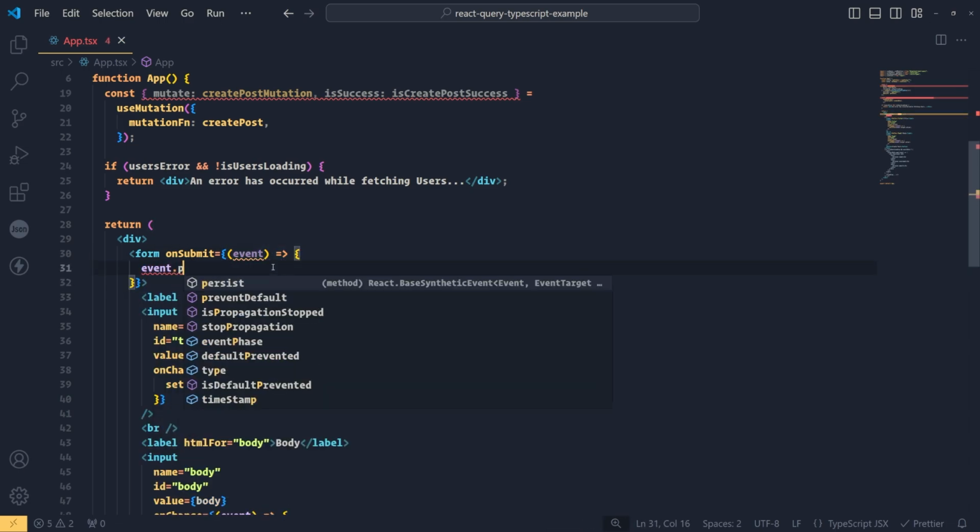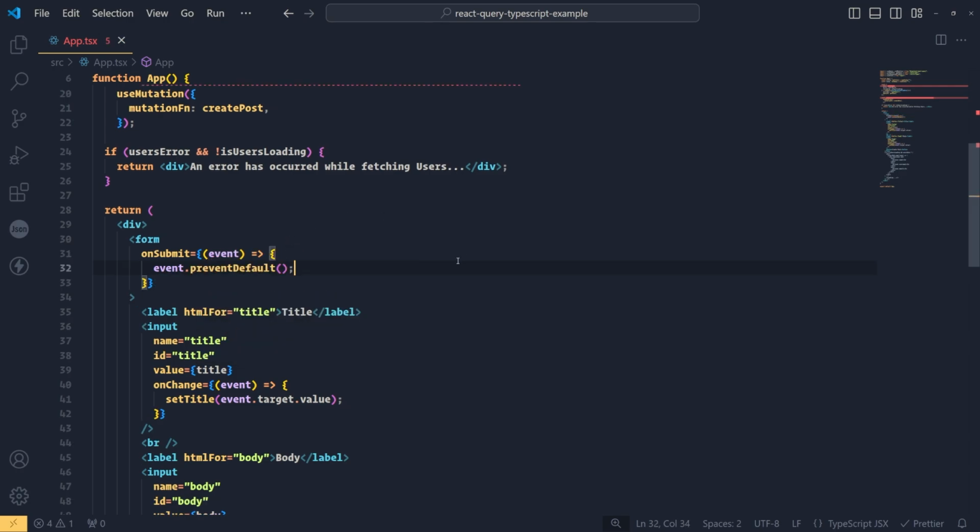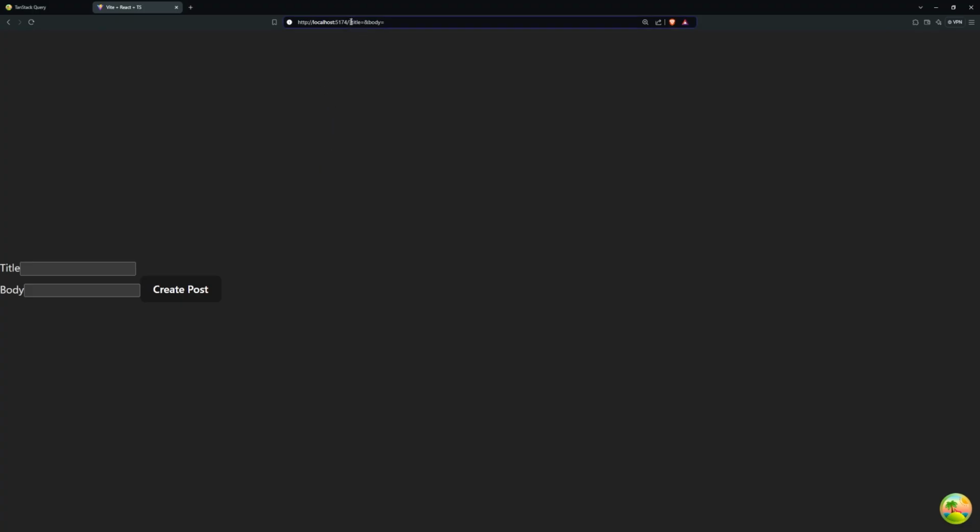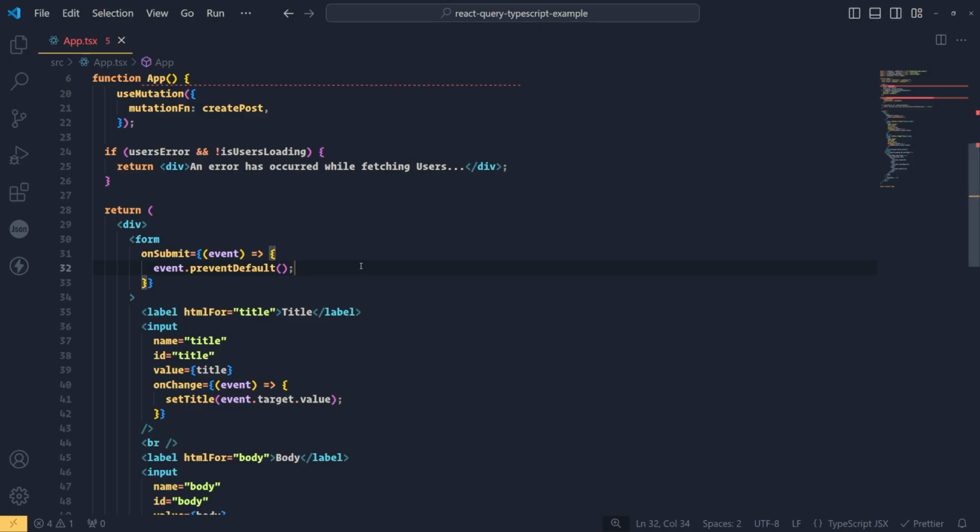We're going to call event.preventDefault to prevent that default behavior, I'll show you, of that refresh. It looks like it's refreshing, but it's really just forwarding the data to the defined path, which we don't have defined, but calling event.preventDefault will fix that and prevent it from doing a quote-unquote refresh.